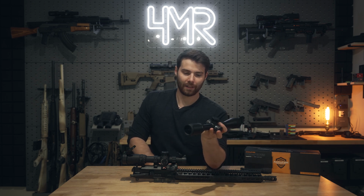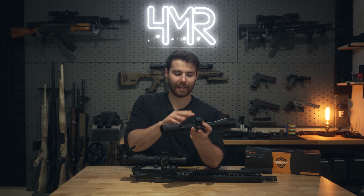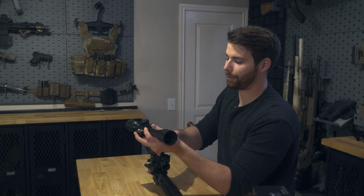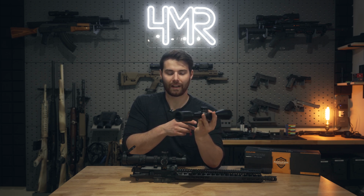Now, again, one thing that became a nightmare on this Nikon for me, that made me absolutely hate this optic, and that's the reason it's no longer on a rifle, is it's very easy to lift up. This one can rotate, it can set back down, which begs the question: let's say you find it and it's on 18 like it is right now. I don't know if it was twisted in my rifle case. I don't know if it was lifted up, rotated, and then set back down. I have no idea where my 0 is, so I could not depend on this optic at all.